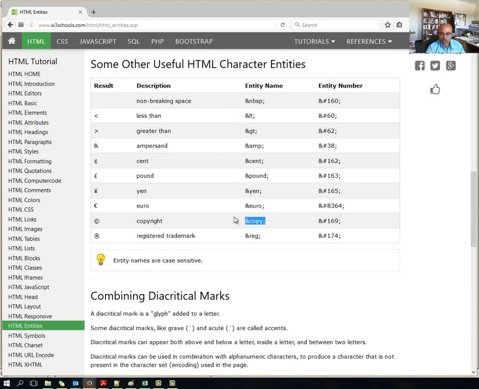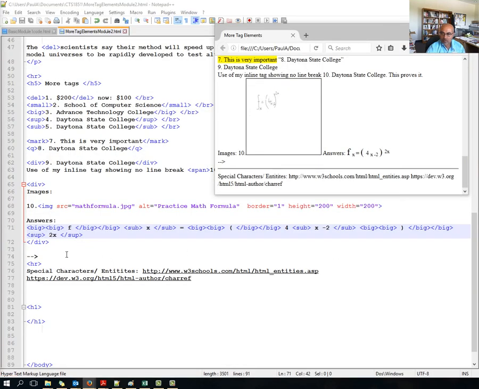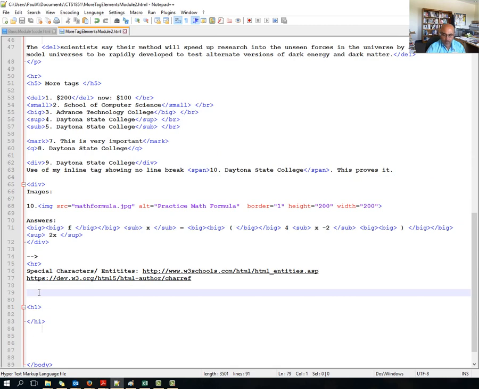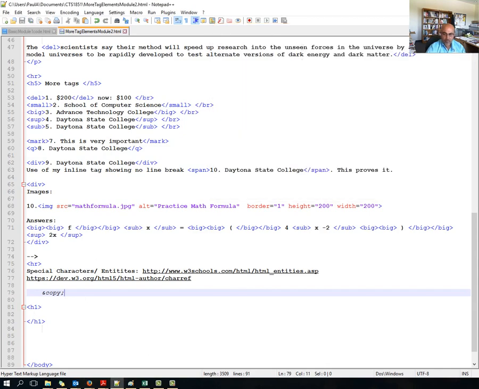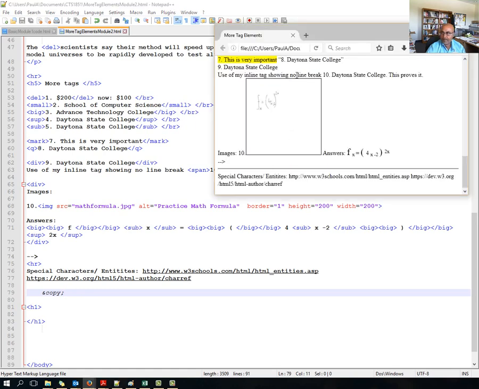I'm going to copy this one and come back to my code and paste it. Or I could go back and copy my other one. Well, let me first of all save it. So now I have a copyright right over here.